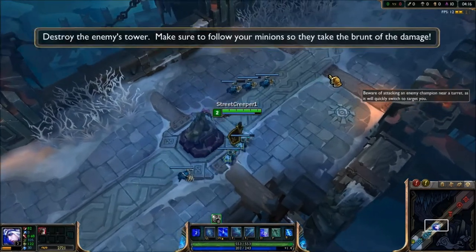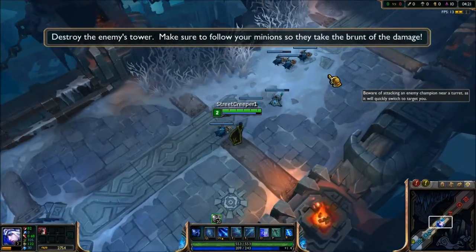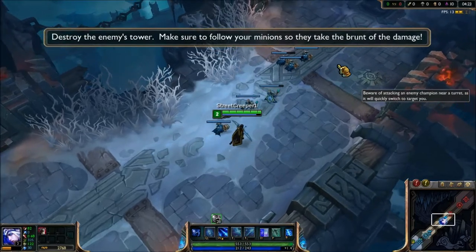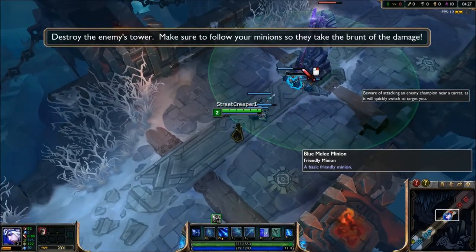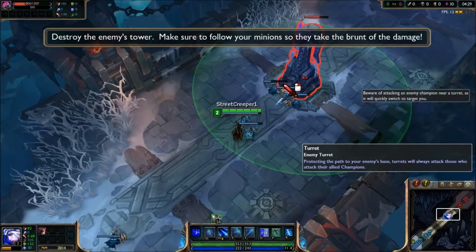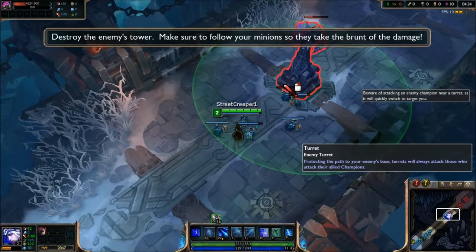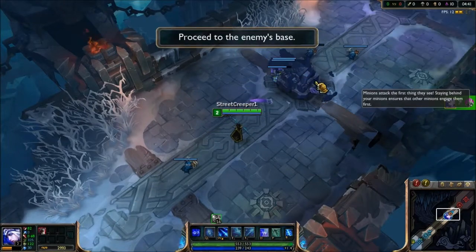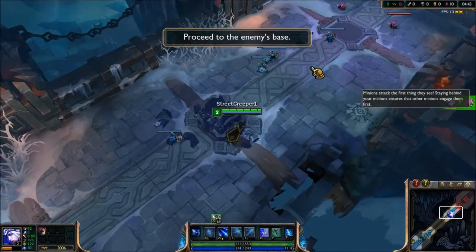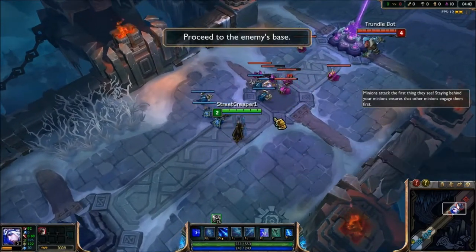You've turned the tide of battle to your favor. Press forward to bring the fight to the enemy. Remember to use your minions to your advantage. Paramount victory. Proceed down the lane and lay waste to the enemy's base.